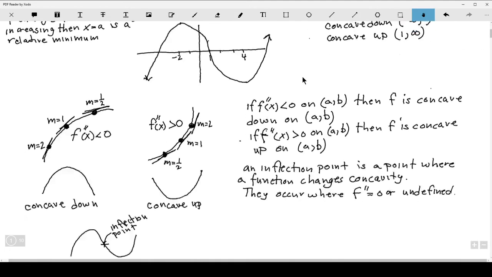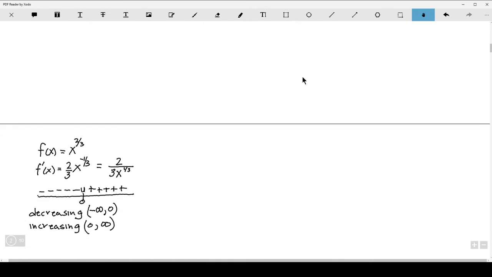All right, so the next function that we looked at was this one. Okay, so this was the next one that we looked at. And we had our first derivative here, and at this point we had a point where the function was undefined. All right, so our function was x to the 2/3, so the derivative was 2/3 x to the -1/3, and that turned over into this here. So we had a point where the function was undefined at 0. We tested where it was increasing and decreasing.